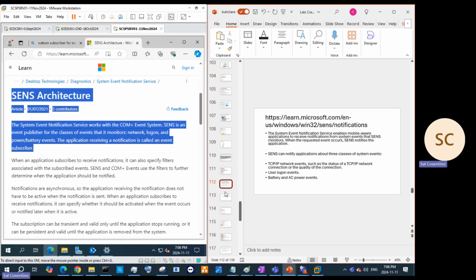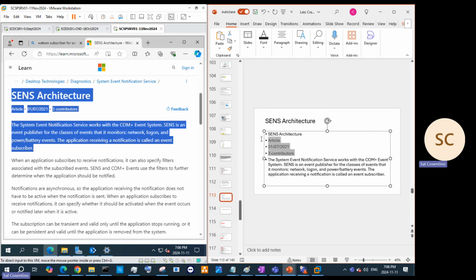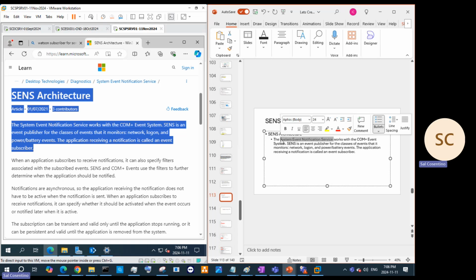Okay, this is the SENS architecture. That's a good read for you guys. All right, so this is the System Event Services.